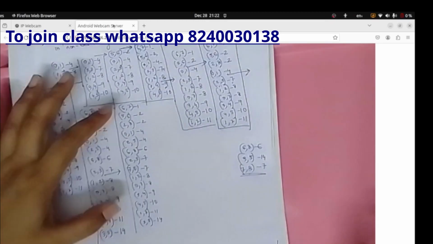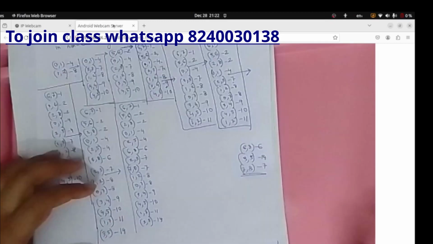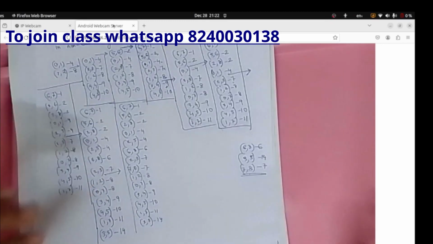There is a particular algorithm we will use, which is the union find algorithm. I will see what that algorithm is. If according to that algorithm, adding this edge will create a cycle, then we will not add that edge, and we will go for the next weighted edge.